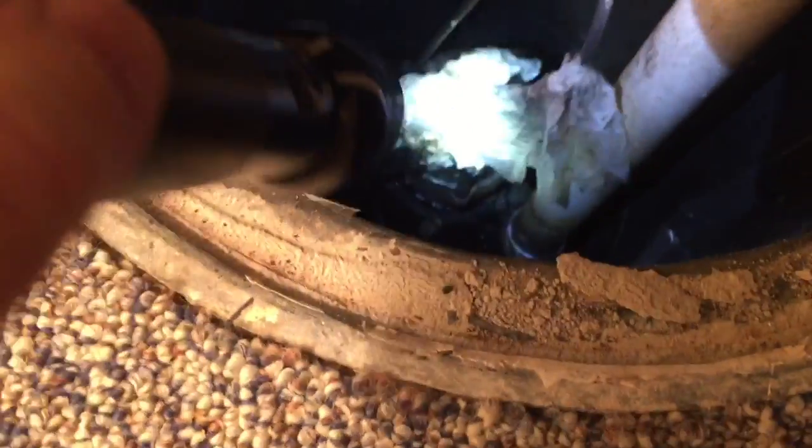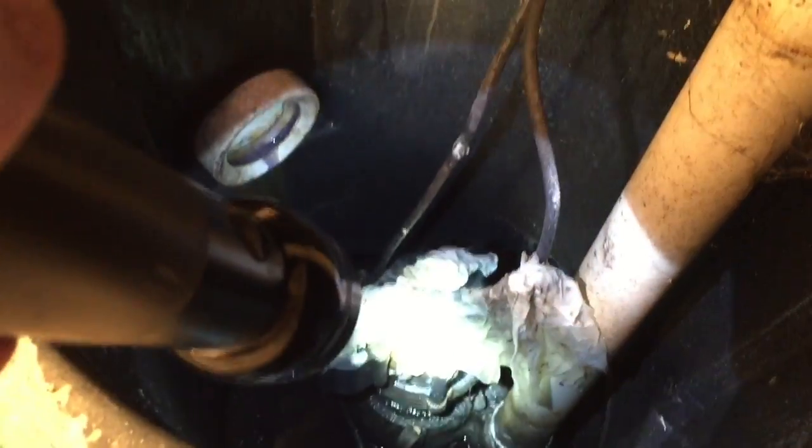I've got this all loosened up but I can't really get under it. I've got to figure out how to get these grommets up — there's a lot of liquid nails or something on there. Now I've got this lifted up and I've got a little clamp on there temporarily to hold up the lid so I can look down in there. I can see a lot of gunk, which is probably something interfering with the switch. It might be that simple.